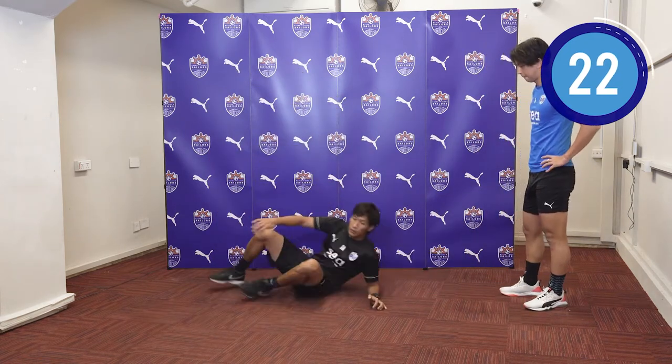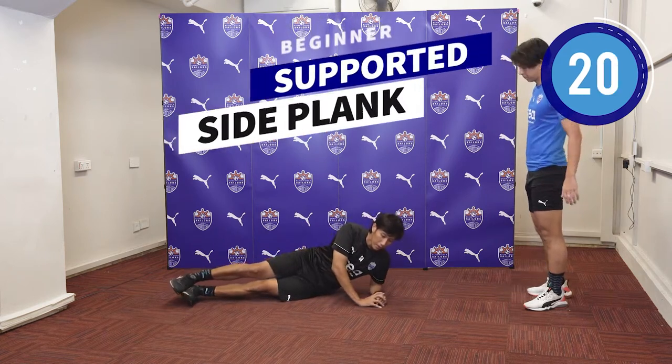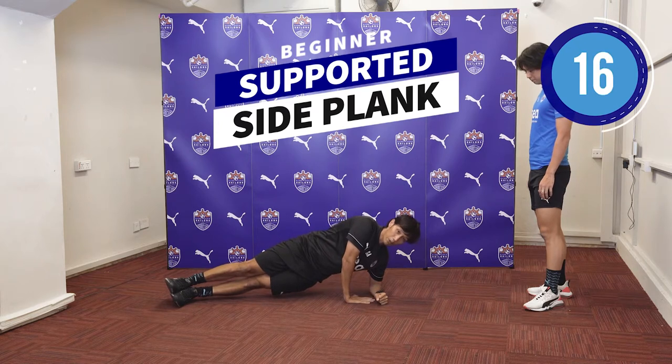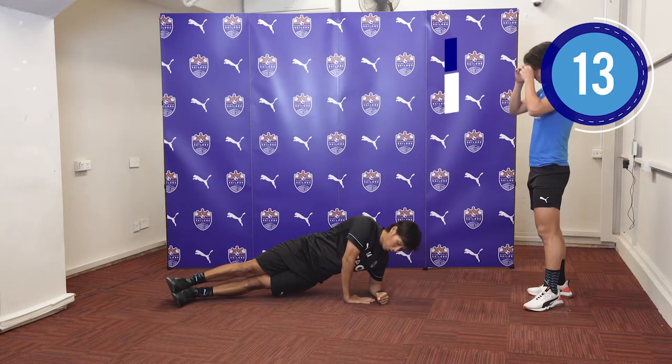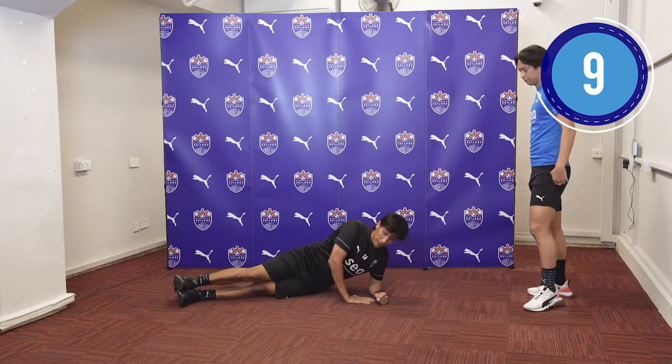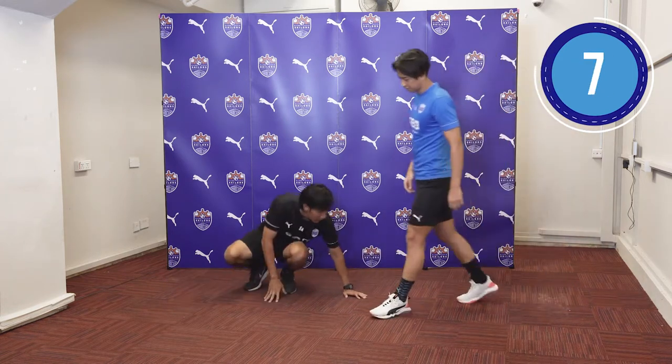As he rests for 30 seconds, his next exercise will be a side plank. So down to this position, he will go onto this angle and bring up his core. For beginners, you can put a support on the ground, so not too much weight, just emphasize there. All right. Excellent.